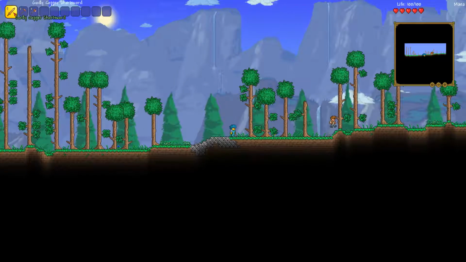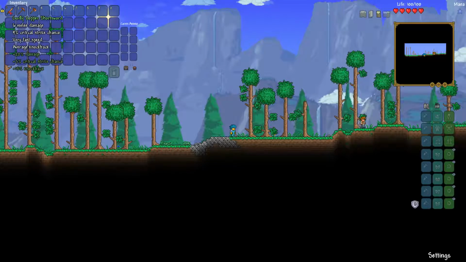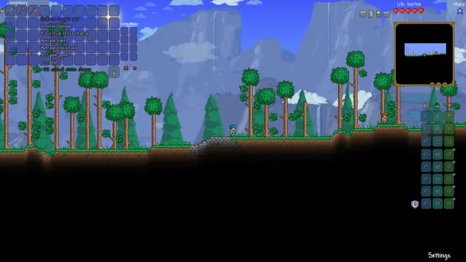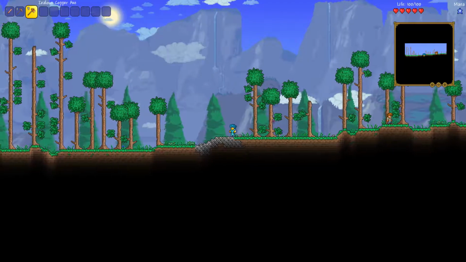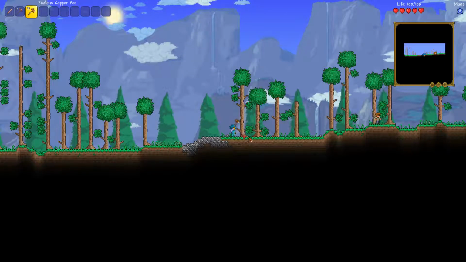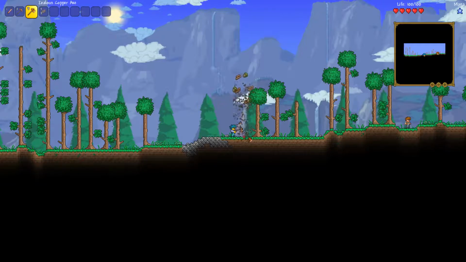Alright, so we got a godly copper sword, 6 melee, then we got an agile copper pickaxe, which is also pretty good. So right off the bat, we got some pretty good stuff.